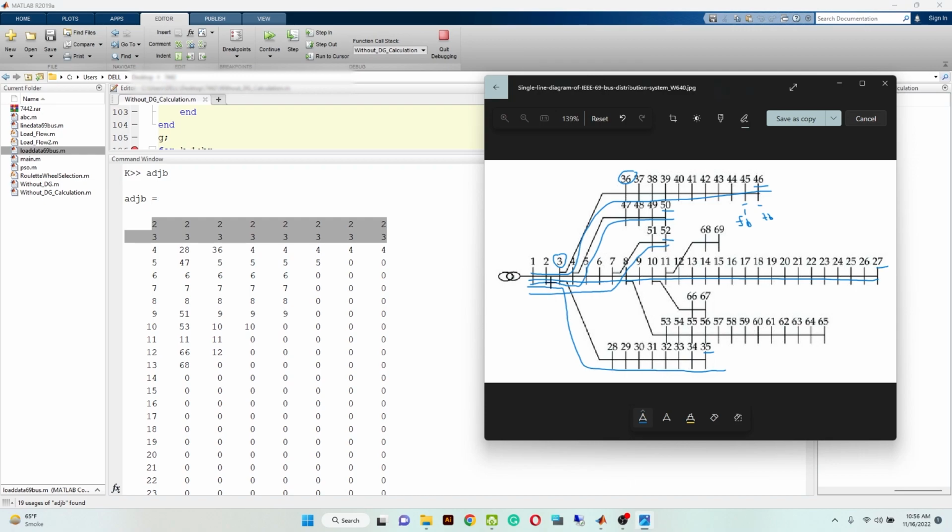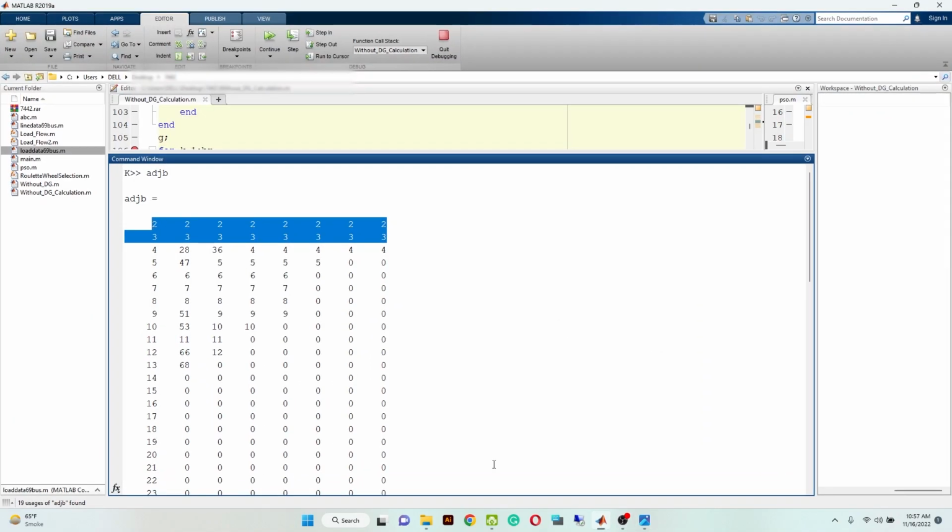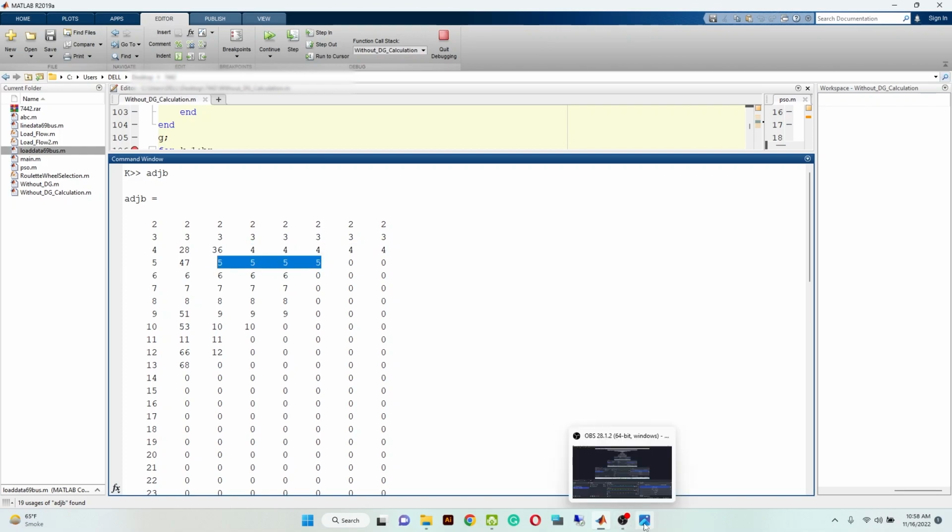Okay, so let me verify. Each linked branch actually contains 2 and 3. Now I have to verify that 5 branches have 4 bus, and 4 branches have 5 bus.